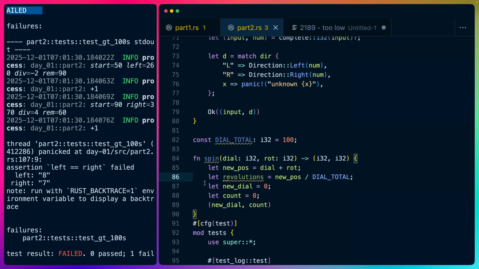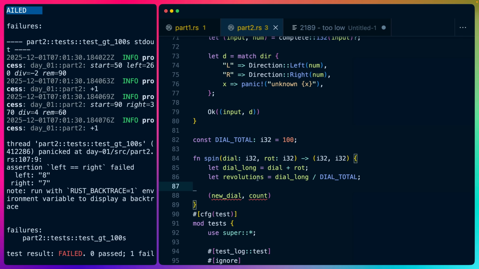Actually, this isn't new position, this is dial long. I don't know what to call this; we're going to call this the full number. Revolutions is dial long over dial total. This should give us the count. Then we need to know where we're going to be, so that's dial_long.rem_euclid(dial total), right?